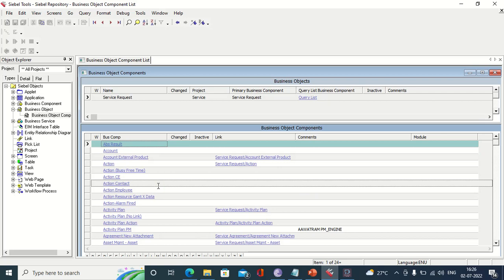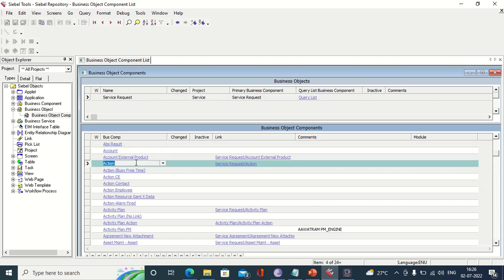Let's say there is a service request called A, and in the action BC I have 10 lakh records. Out of all those 10 lakh records, which records are attached to this particular service request, we can specify in the link.